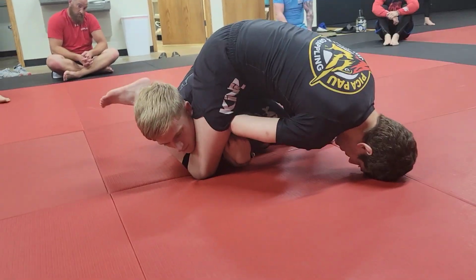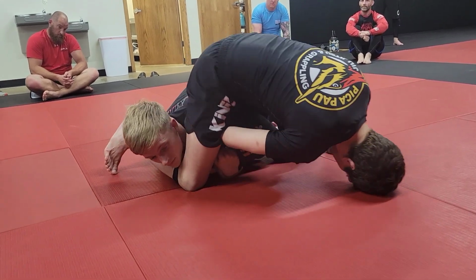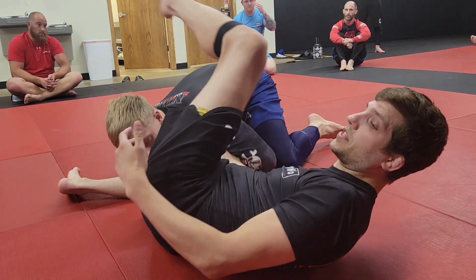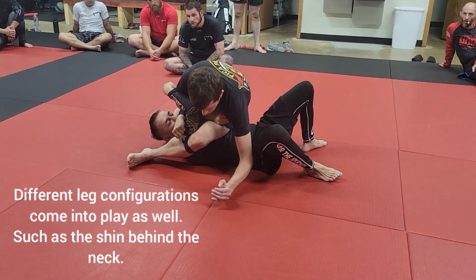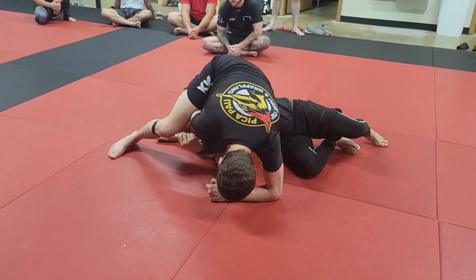Guys, I should still be back heeling. I should still be driving my tailbone into the shoulder. A lot of you are out here, and when you go to roll, you're gonna lose that elbow. Okay? You're not obeying the basics of the armbar. Even though you're upside down, you're still essentially doing the same things. Get here, for whatever reason, he could give me a big bump here and slide me off, good.